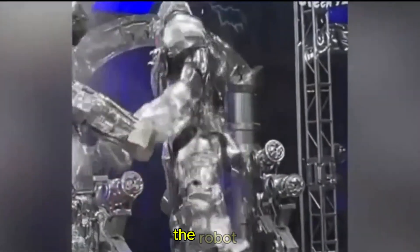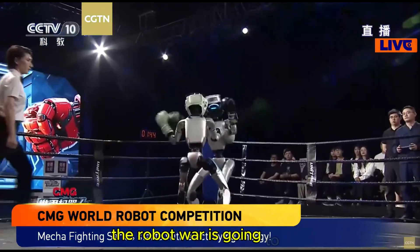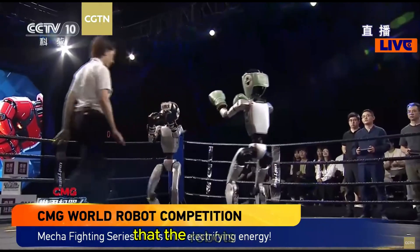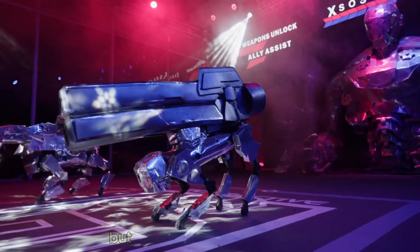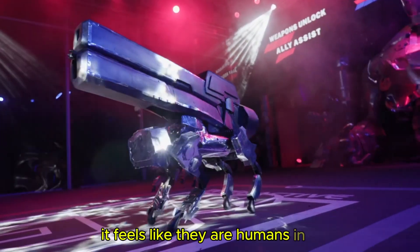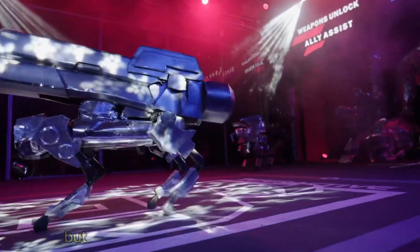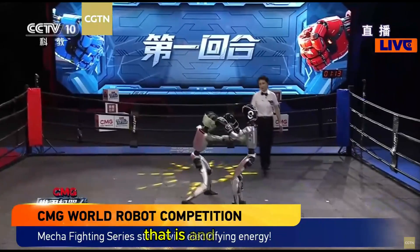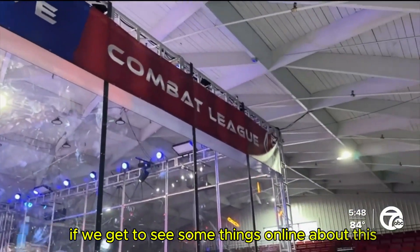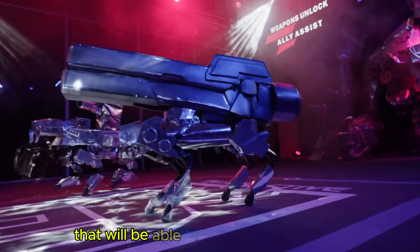The robot war is about to happen tomorrow — July 19 — at 5 PM local time in Detroit. Some people have been saying that the robots in the promotional video look like humans in suits. I'm not sure what to think, but if you look closely, it does feel like there might be humans in suits. Hopefully, when the event begins tomorrow, we'll see real robots and not humans in costumes. Tickets are available if you want to attend, and we'll post coverage and more information once the event happens.